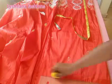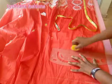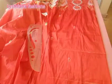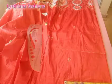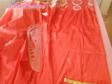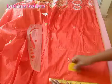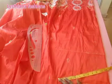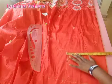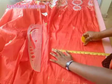So this is the waistline. This is the waistline. And this is the hip line. That's the hip line. So the waist I'm working with is 39 inches, if you remember. 39 divided by 4, we have 9.75. So right now, I'll be adding 3 inches to this, my allowance, on the lower area. Then the hip I'm working with is 44.75, so divided by 4, you have 11.3. I will add 3 inches for my allowance.